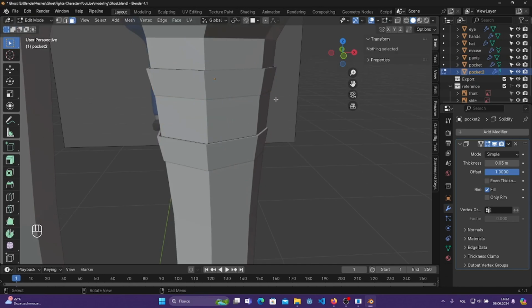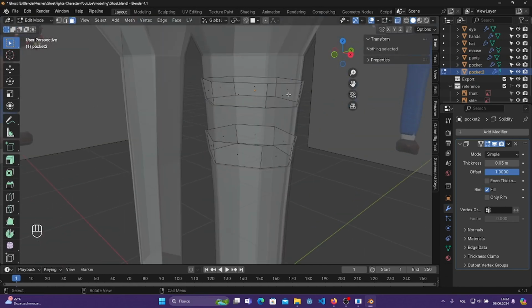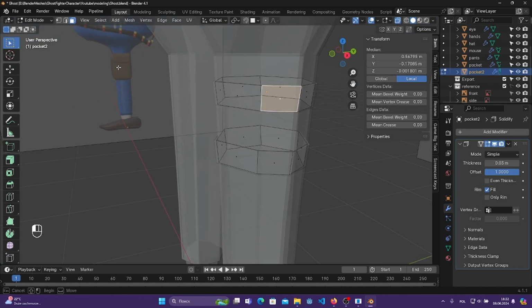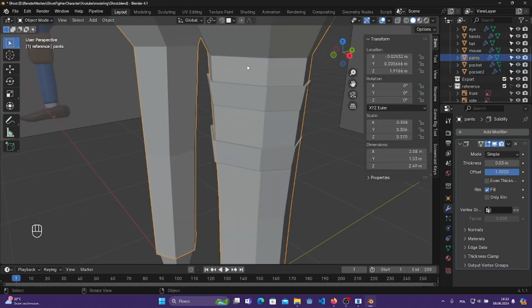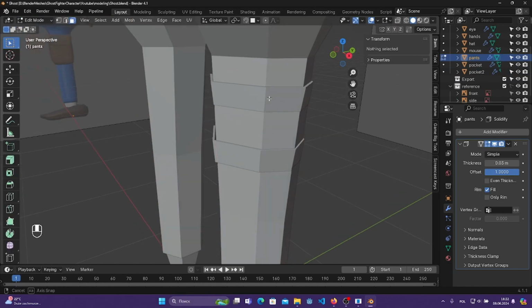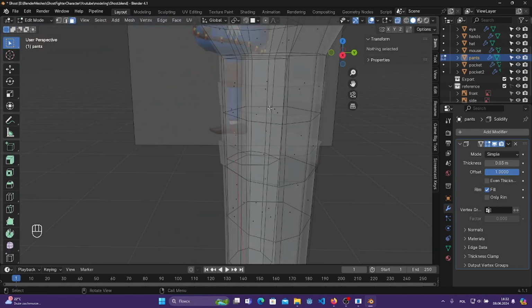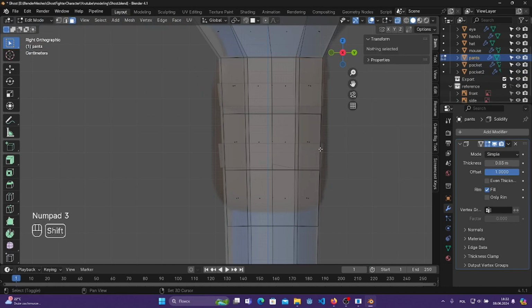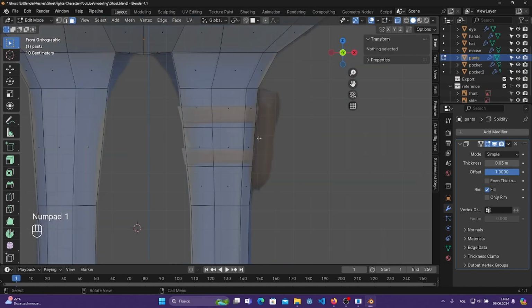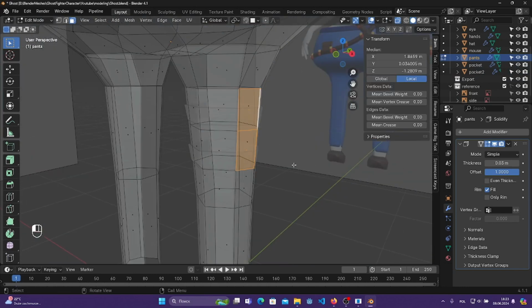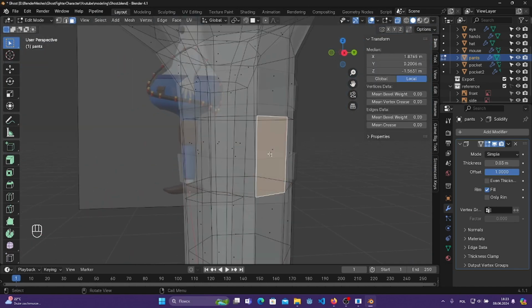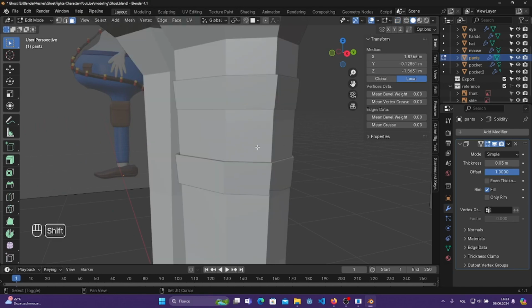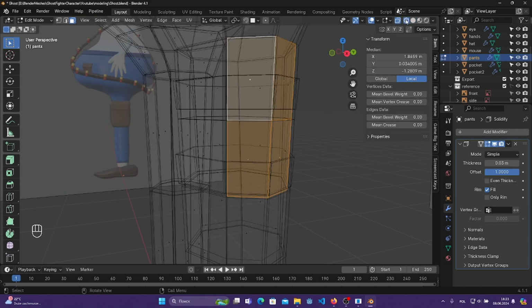Okay, go to the edit mode, X-ray, and now we have to do this thing. So to do that, let's go to the pants, edit mode, and select the faces that we need. So okay, let's select these faces.